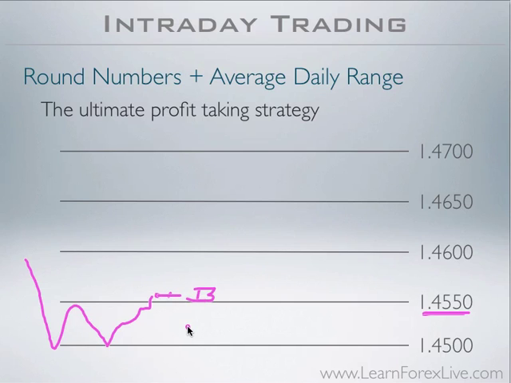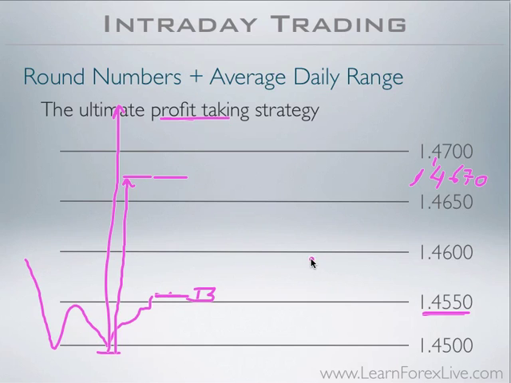Then, as usual, the first thing I like to do is calculate my average daily range projection. But instead of taking me all the way up there, let's assume it takes me up here to, I don't know, 146.70, for example. If you look at the chart, you will find that we only have 2 round numbers between my entry level and my average daily range projection. Before we had 3, that's why I exited 33% at each round number.